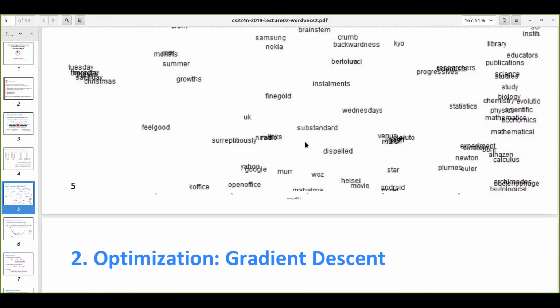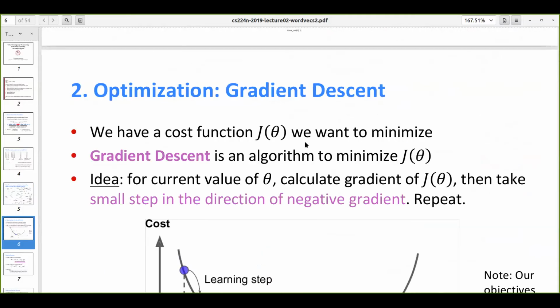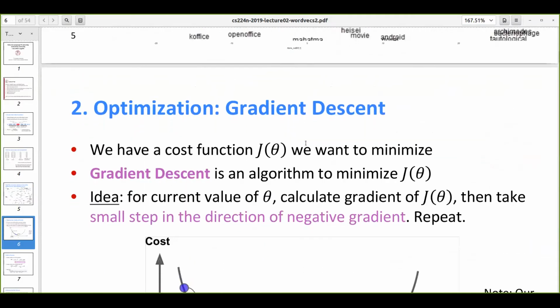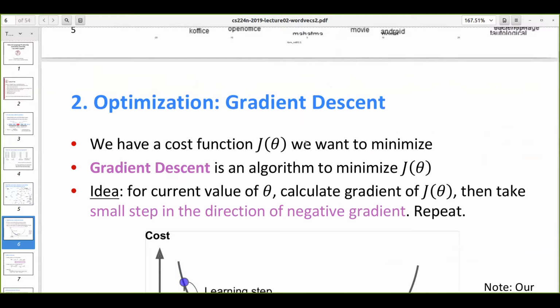So this is about updating the weights, gradient descent, which we must all be familiar with. It's an algorithm where we have a cost function or a loss function, which gives us an estimate of how far away our model is from the actual predictions. Using gradient descent, we backpropagate the error and update our randomly initialized weights so that in the next step, the model is going to give slightly better results.